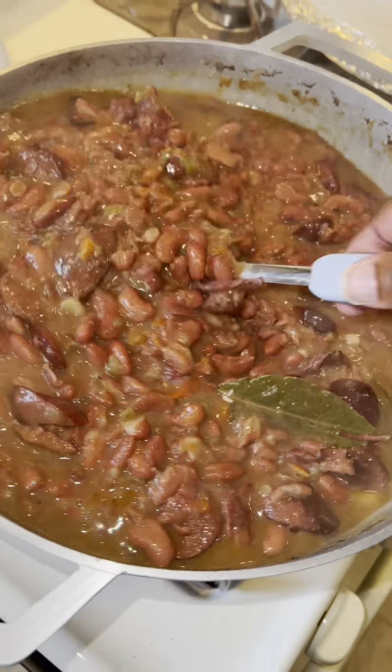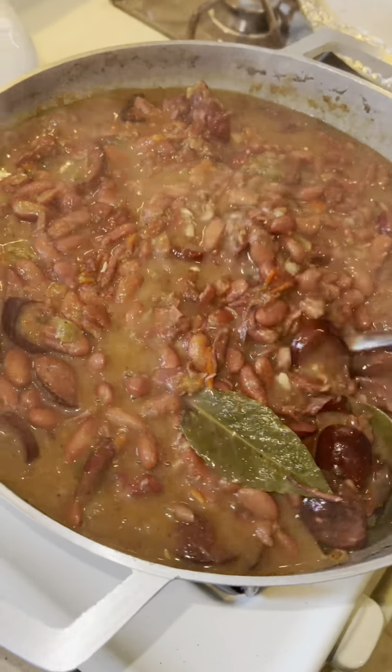And if you find that you want yours thicker, just mash up more beans. Don't add in no damn flour.